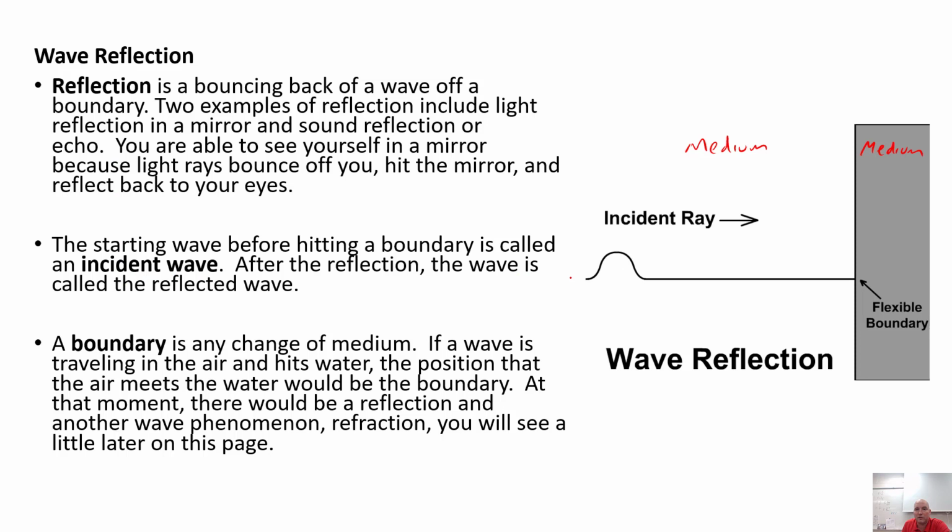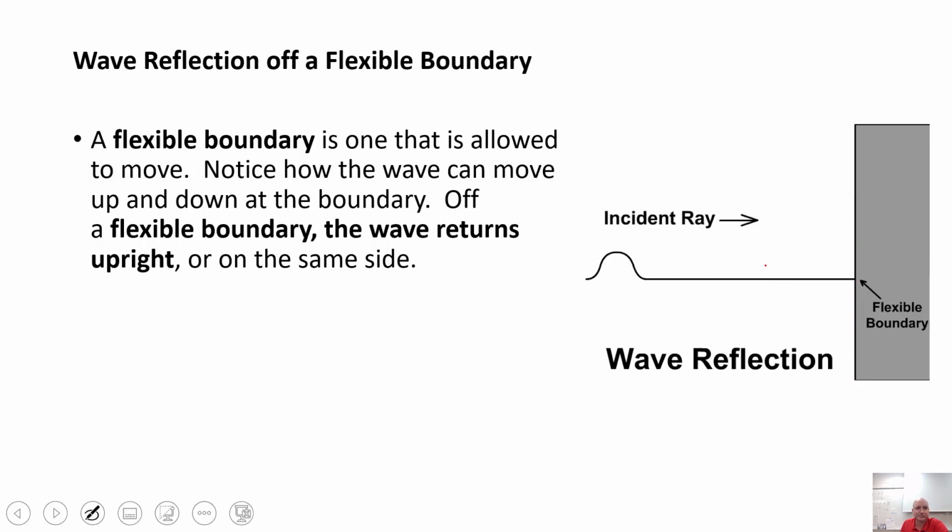Wherever the wave starts is called the incident wave or incident ray. And then when it's reflected, it's called a reflected ray. And then between these two different mediums, this is going to just be the boundary. So this whole thing right here is a boundary. And usually there's some sort of interaction, something that will occur at that boundary. In this case, you see the reflection.